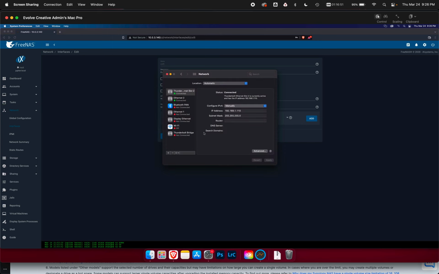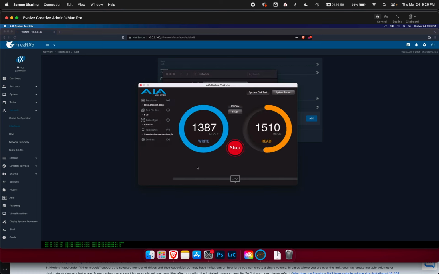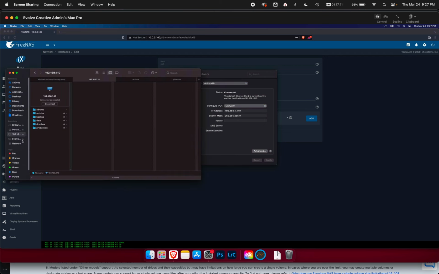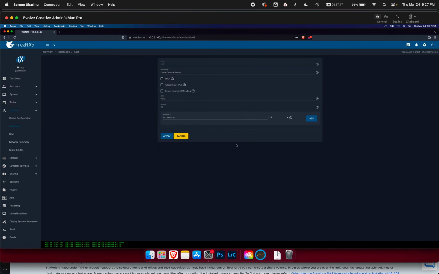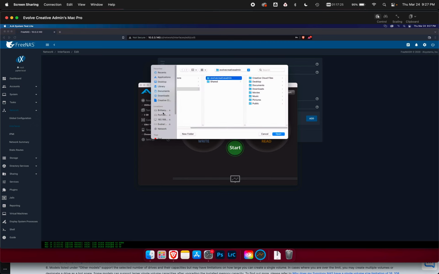I'm going to show you the difference between that and if I wanted to go to the local hard drive. So here's my flash storage. That's pretty close. Of course, that's a local hard drive. I have an external hard drive here, so we can test that out. Let's see how fast a USB 3 hard drive is, just to give you an idea of real world testing here. And then I'll also show you what a 1 gigabit connection would look like, connecting to the server, just to show you speed wise. So I'm going to jump onto this.